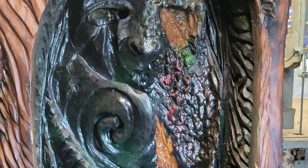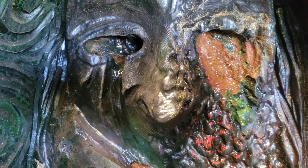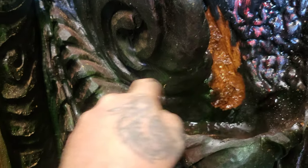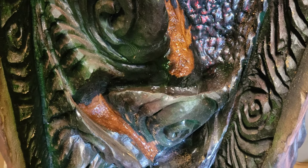Okay, I think that's maximum. That's the pump, the valve opened up all the way. Anyways, it's working awesome. It's perfect. So what I'm going to do is clean up, let this dry, repaint it, repaint all here. But yeah, no, super happy. Super happy. Got to repaint here too.